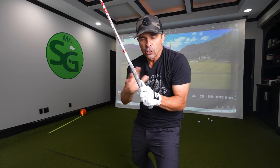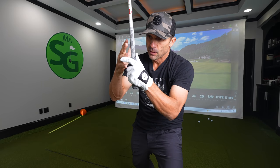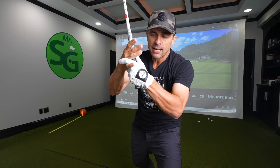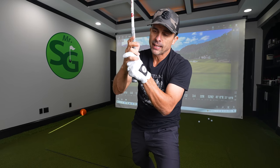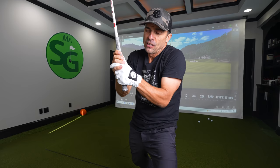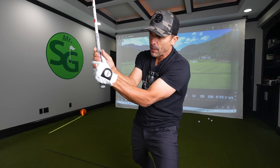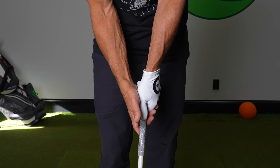The last thing you should never do is this, and it's really easy to do if you do the first two things correctly. You put the finger in — not all the way, you don't jam it in — and you're not letting that pinky drift over that second knuckle; it's right in between the first knuckle and second knuckle. What happens is people let that bottom hand slide down underneath the top hand, so your hands are kind of sitting basically on top of each other.